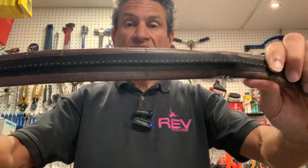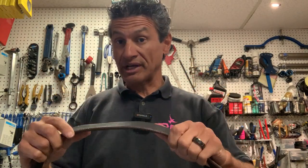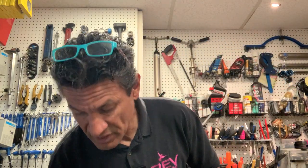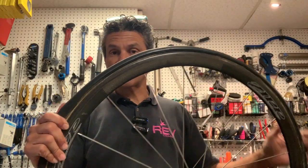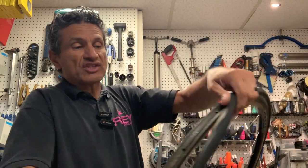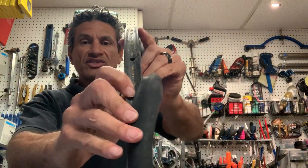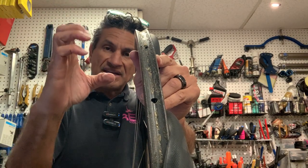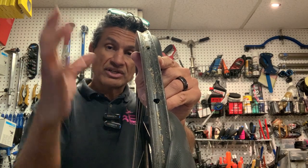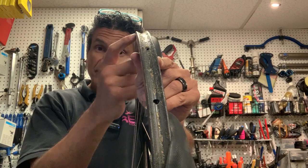Just to give you a foundation of knowledge — this is a tubular. You take this tubular tire and you put glue on the tire, put glue on the rim, and you glue this tire to the rim. This is just for illustration purposes. You would put that glued tire onto a rim. Now, this rim is different than a clincher rim — it just has a bed for the tire to sit on and be adhered onto it by one, the glue, and two, air pressure. As the tire continues to expand as you air it up, it just continues to constrict itself onto the rim.